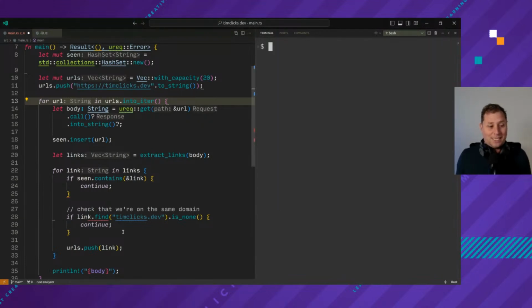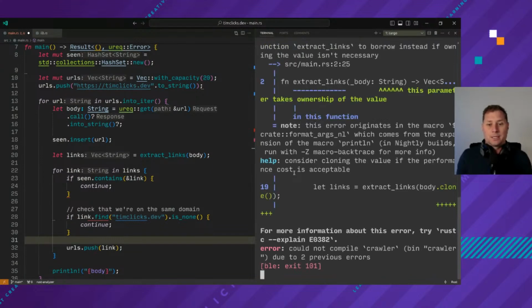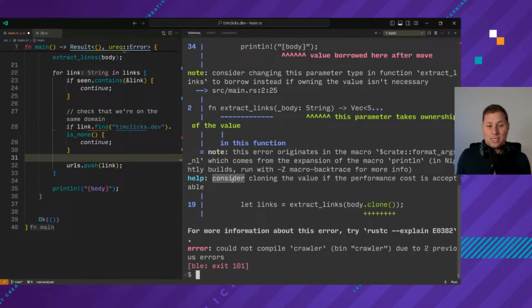we need to figure this out. So we want to go through URLs, treat it as a stack, but also we want to mutate things at the same time. The compiler has recommended that we clone URLs. So if I try to build again, it says, whoa, here's a suggestion. Consider cloning the value if the performance cost is acceptable.